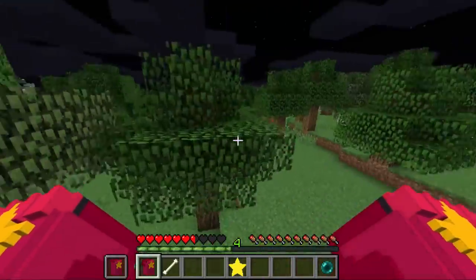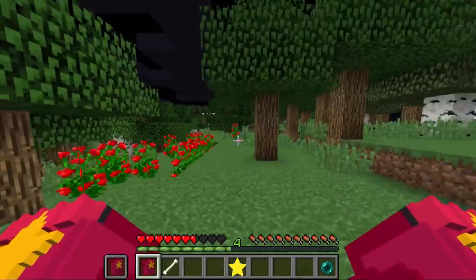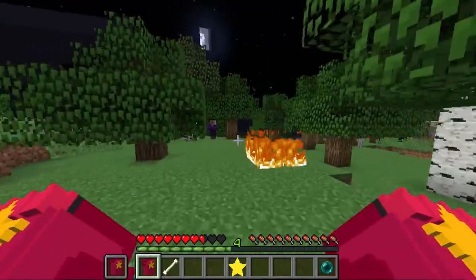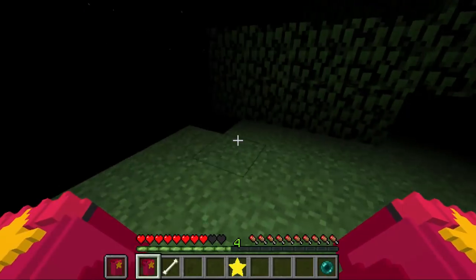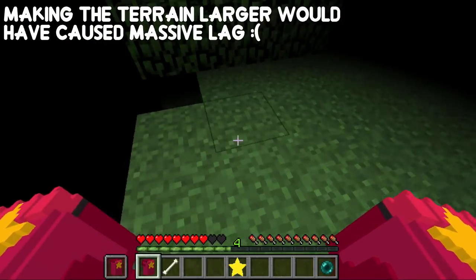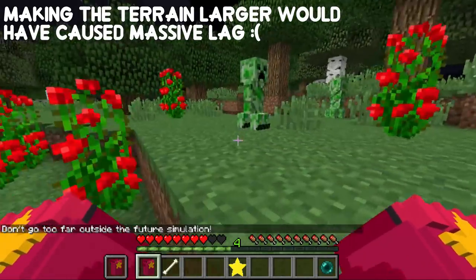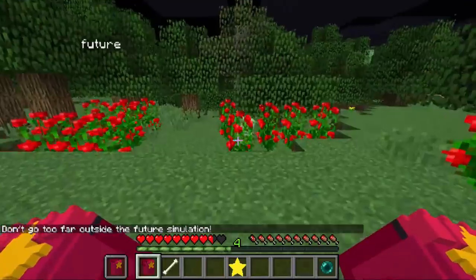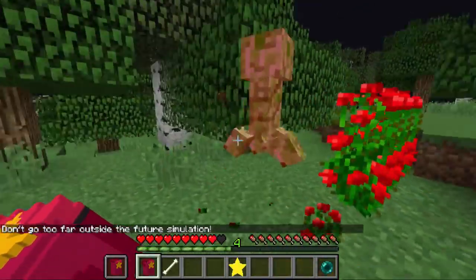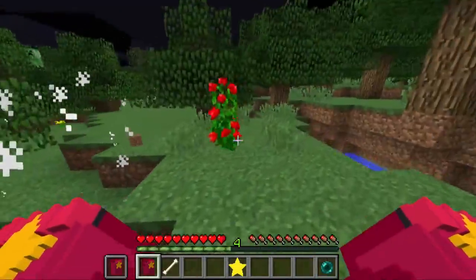It will copy all blocks and entities into the simulation, but only in a 64 by 64 block radius. So if you exit the boundaries of the future vision, it'll give you blindness, and then if you try to actually leave the future vision, it will teleport you back to the center of the vision.